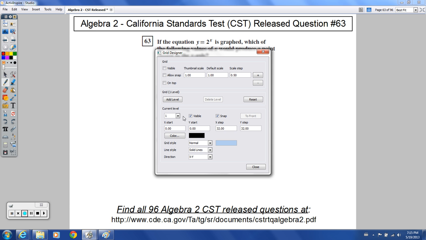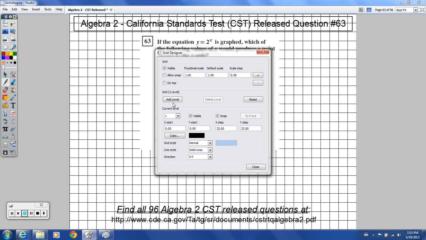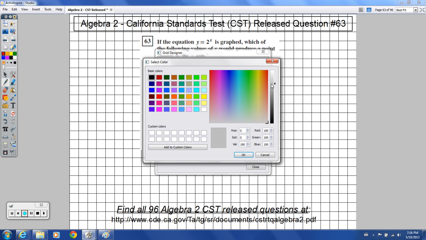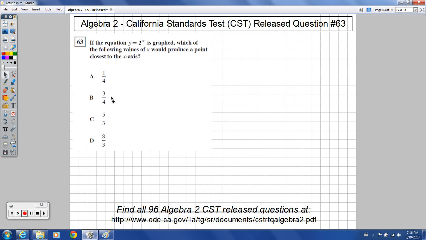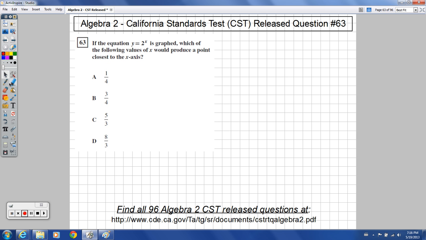I'm going to include a grid then, and that'll help us draw a nice graph. Let me get out more of a gray color for that so it's a little easier to see. I'm going to put this off to the side over here. We'll do an XY table right here. We're going to do a little bit more than is really necessary to solve the problem here, because I want you to have a more complete understanding of the problem. So let's draw a graph here.